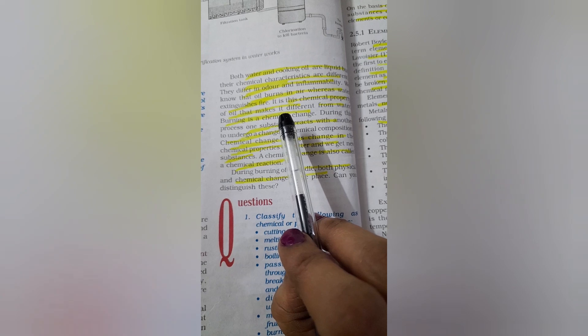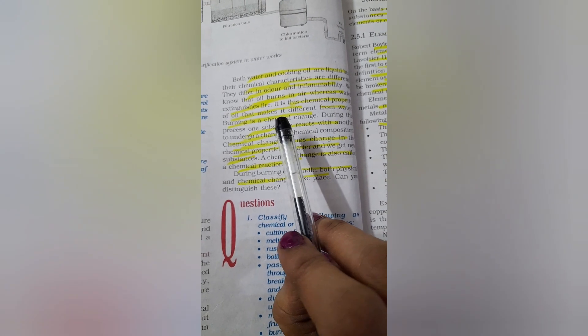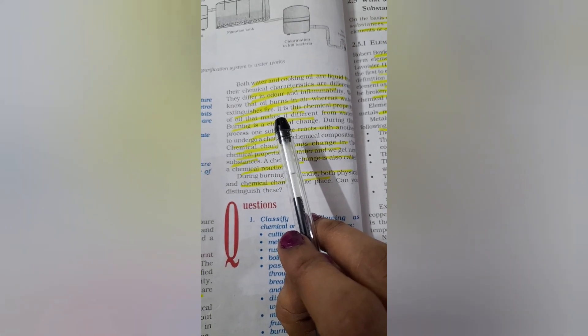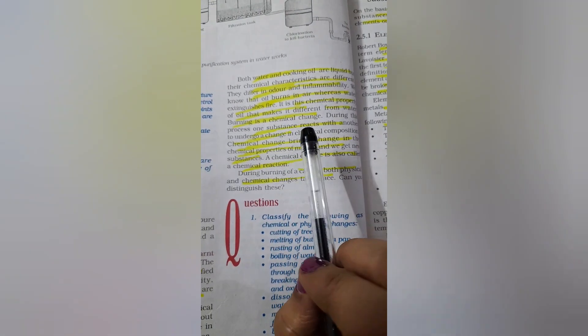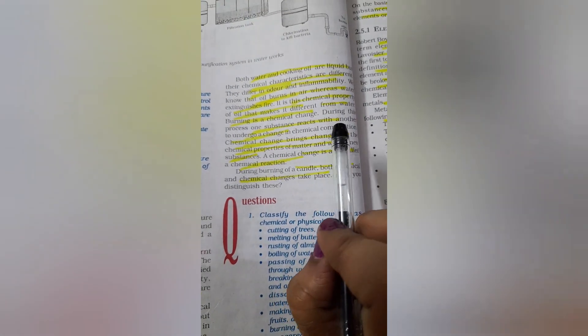Physical change is a temporary change. For another example for physical changes, suppose you stretch a rubber band and then you release it, the rubber band will come back to its original shape because that is a physical property, it is a temporary change.